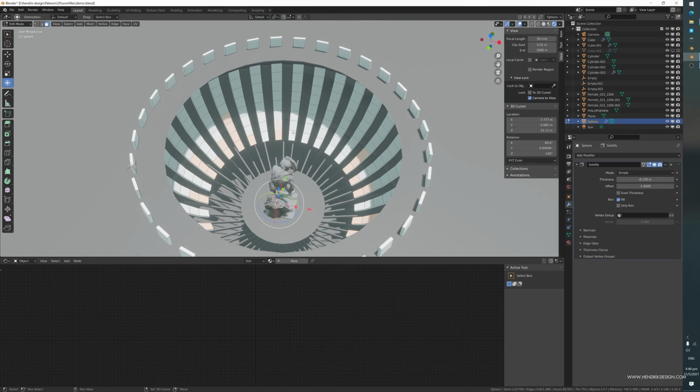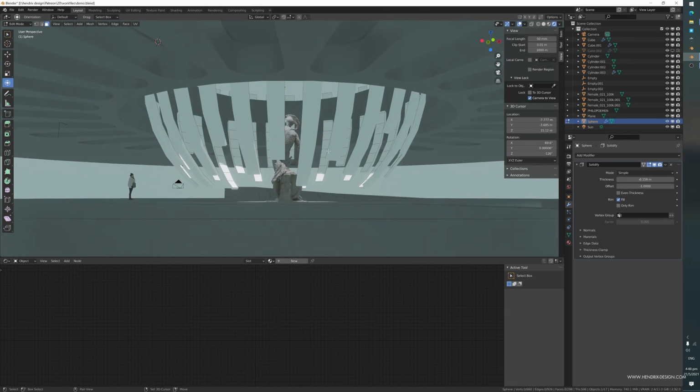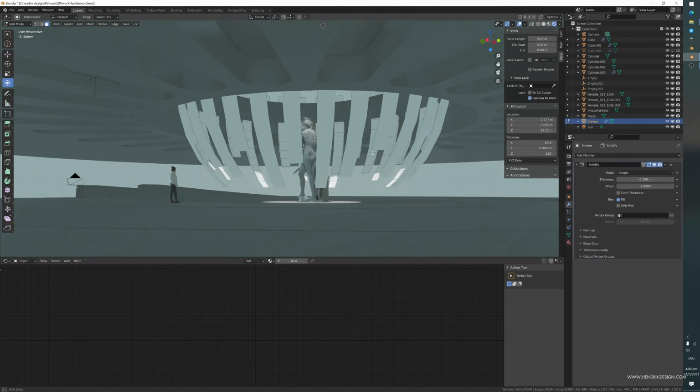So we're making them a bit uneven, so to speak. So if we delete all of these, you can see we're kind of getting an interesting pattern.